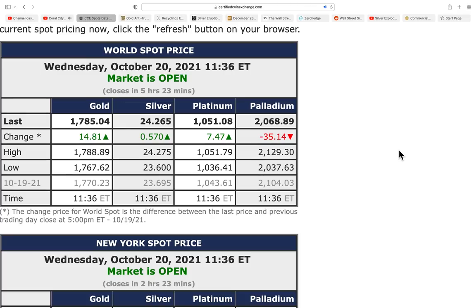And platinum, which has been my tell for a little while with gold and silver. Usually gold leads the way and silver and platinum follow. Oddly enough, for the last 3 weeks, month, I don't even know, I do this every day and lose track of time, but platinum seems to have been leading the way. Maybe it's coincidence, maybe platinum's a tell right now. It's tough to say. So platinum's been up, and gold and silver up as well. Palladium, I don't understand that market, and it's probably an industrial market entirely. But let's move back to the markets that we mess around with the most, which is gold, silver, and to some extent platinum.